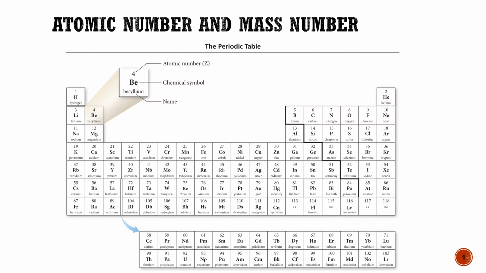Now, the number that identifies the element is how the periodic table is organized. The first element is hydrogen, and it has an atomic number of 1. Essentially, your atomic number is really simple. It's just the number of protons. So that's what I want you to know. When you look at the periodic table, we see that the atomic number is increasing. The second element, helium, has 2 protons because it has an atomic number of 2. Lithium has 3 protons, beryllium has 4, and so on and so on.